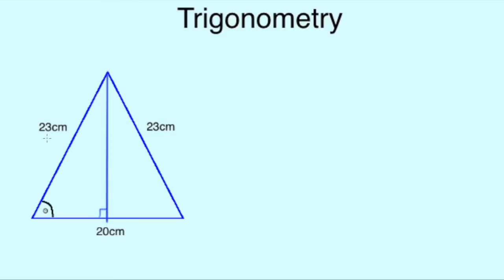Now we can go about labelling the rest of the triangle. So, we start with our longest side, H. Then we move on to the side with the angle touching, so A. And finally, the side opposite the angle we are working with, O. We can see from this example that because we have split the triangle in half, we have split our adjacent side, the side labelled A. So, we take the 20 that was there before, and we write 10. Leaving us with our A as 10, and our H still as 23.